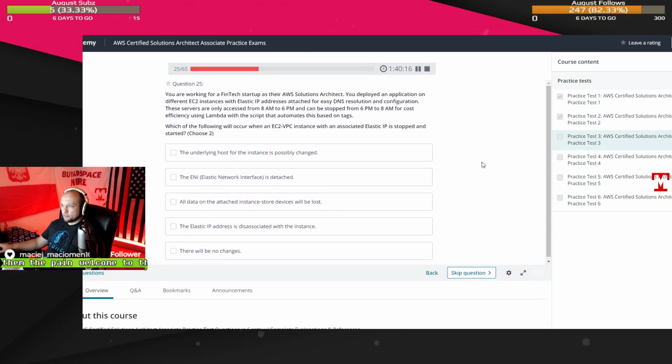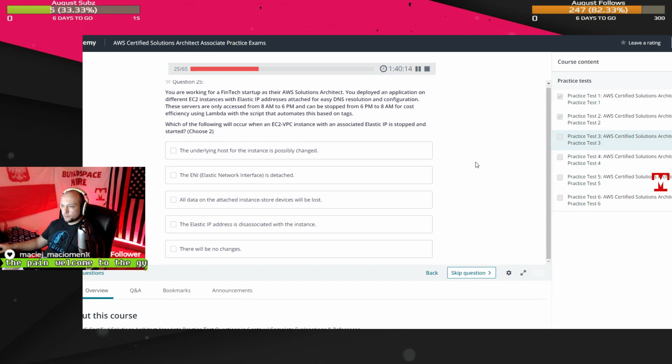I could choose 2. Which of the following will occur when an EC2 VPC instance with the associated elastic IP is stopped and started? You're going to lose the data, duh.